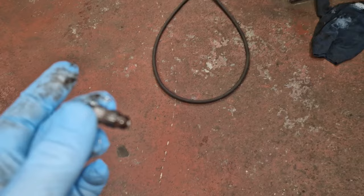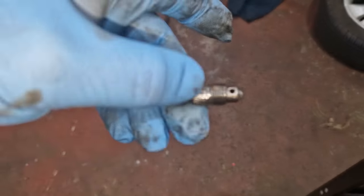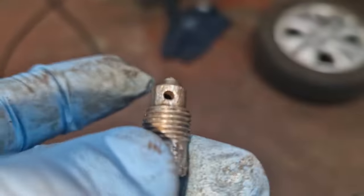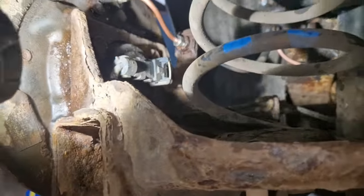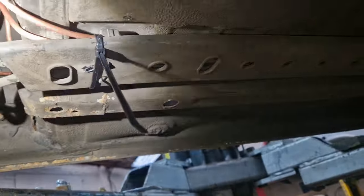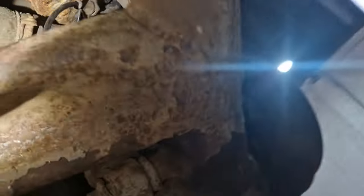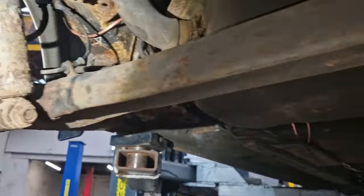We've done the rear pipes on the Hyundai i10. Can't get any fluid through the rear nipple — bled the driver's side, can't get nothing to come out of the other side. Still choked with rust, so hopefully we'll recover it. I've blown it out as well — the fluid should come through there now, fingers crossed. Obviously that bleed nipple was no end of grief. I do have a pressure on there, something on the brake pedal. You can see the brake lights are on — I've got a depressor holding the pedal down. These are one piece all the way back to there, no joins or anything like that — that's how they were from the factory, and that's how I've done it. I've done loads of Picantos and loads of Hyundais.